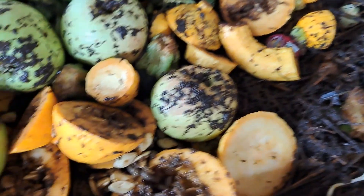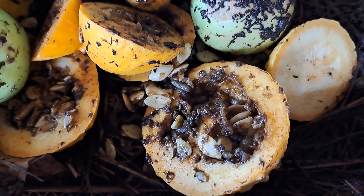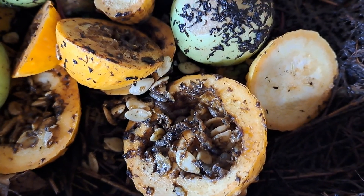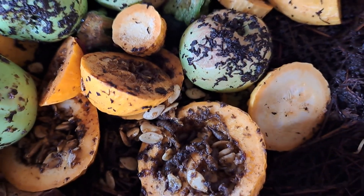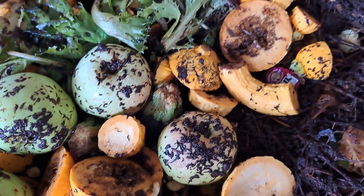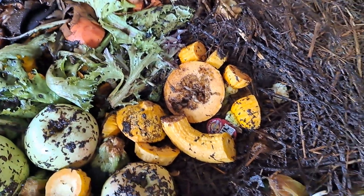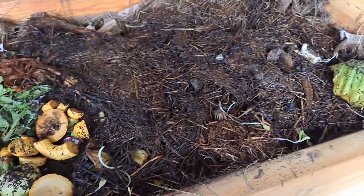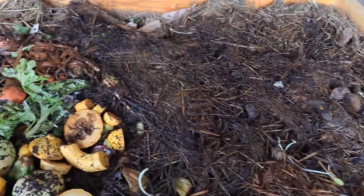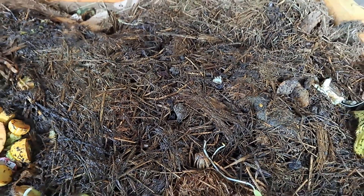Today I opened it and I see these maggots in here. They're bigger than regular flies. From what I can research, it says it's too wet, so I'm going to leave this open and let it dry out. There are still worms in there — they're down in the hay compost over here.